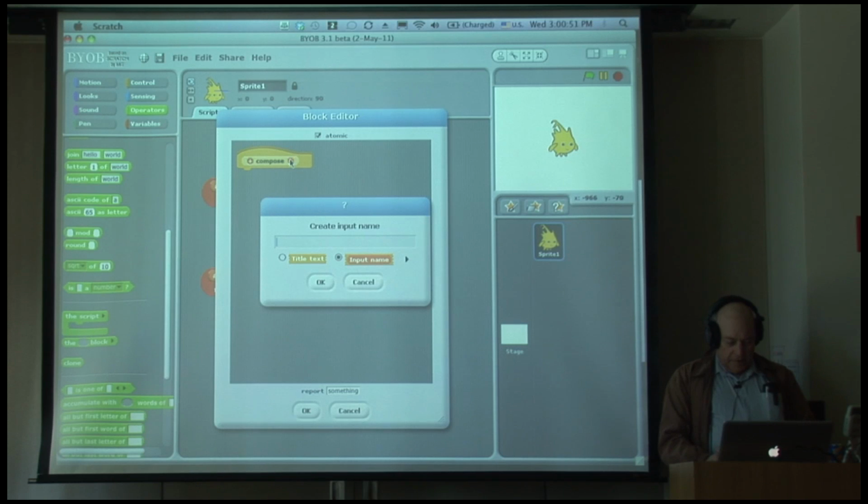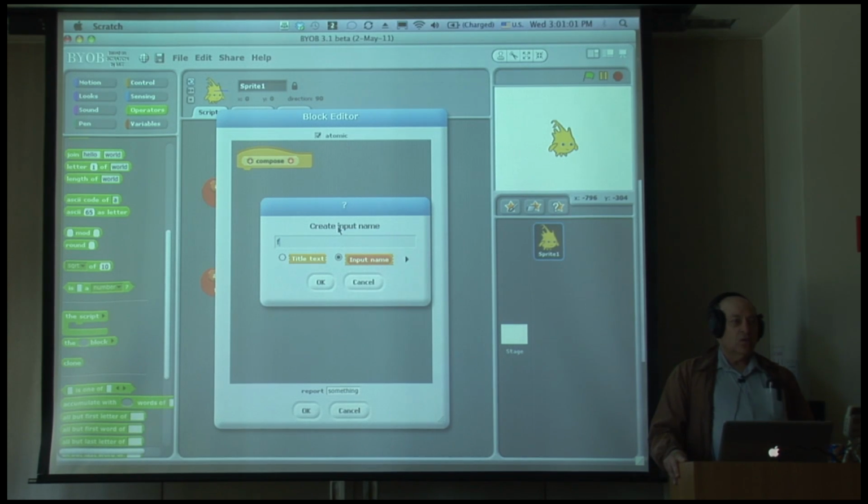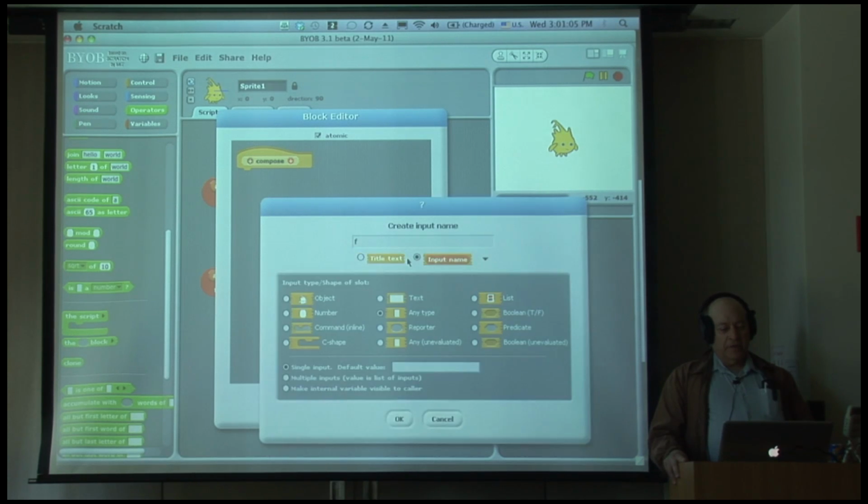So create input name F. And let me show you something else here, by the way. So far, I've kind of slid over this. But when you make an input name, you can do it in the simple way that I've been doing it. Or, if you want, you can say what kind of input it is by clicking on the arrowhead and getting this long menu.